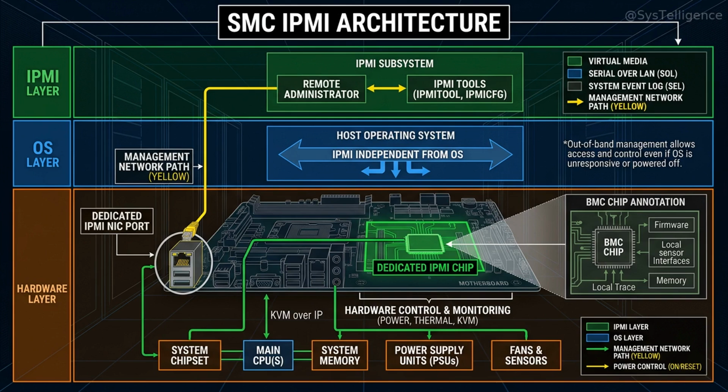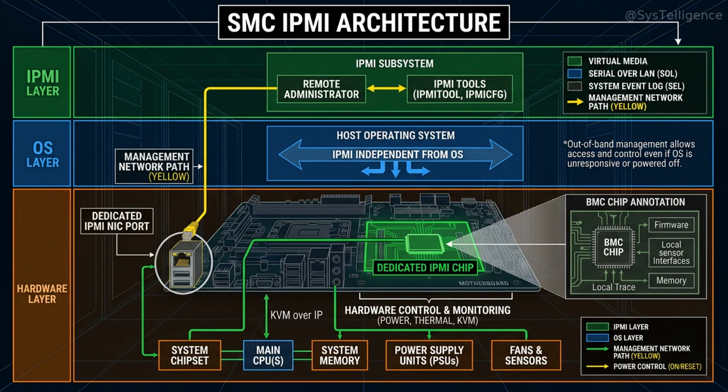Supermicro implements the IPMI standard on a dedicated BMC chip. BMC stands for Baseboard Management Controller. The IPMI chip has its own dedicated network port on the motherboard. It runs on its own power rail completely separate from the main system. This means IPMI stays alive even when the OS crashes completely.